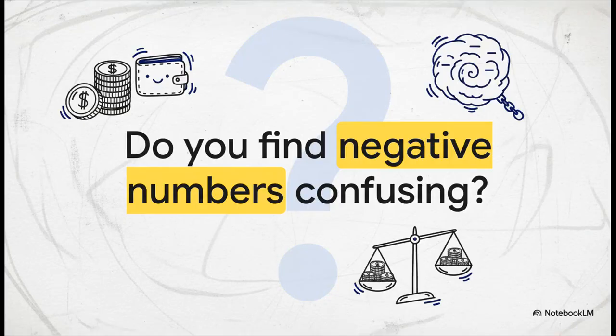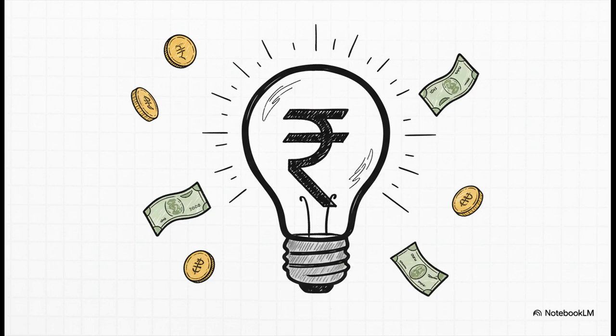Now, I want you to be honest with me. When you see a minus sign in front of a number, does your brain sometimes just freeze up a little bit? It's okay. It happens to so many students. But I promise you, there is a very simple way to understand all of it. And you know what the secret is? It's something we all understand very well, and that's money. If you can understand having money and owing money, I promise you, you can understand integers perfectly.